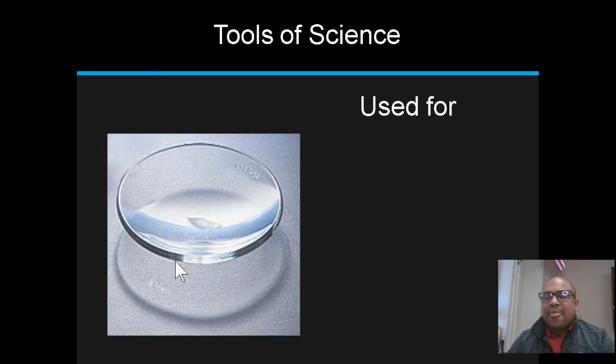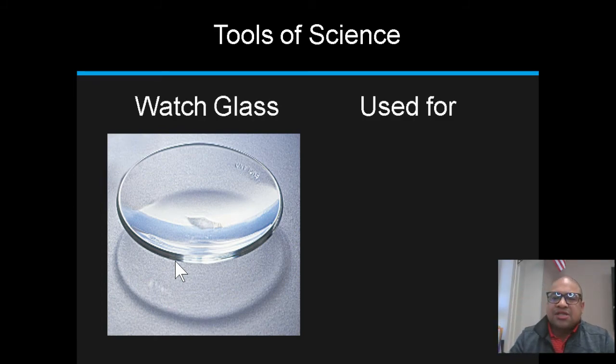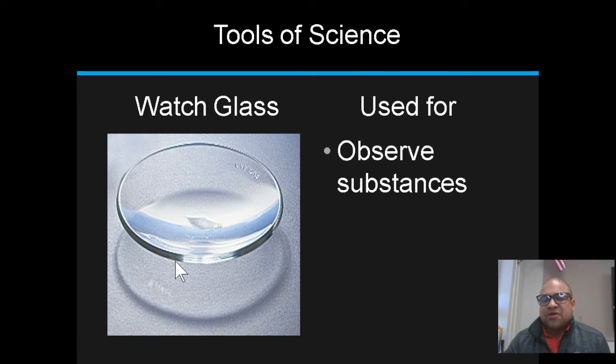This object we have here is what we call a watch glass. And a watch glass is great for making small observations, very small experiments. You can see, how does a liquid affect a powder when you mix them together? Does it fizz? Does it give off a gas? Does it create a weird smell? Any of those things can happen when you mix them together. And that's the nice thing about using a translucent piece of glass, so you can see very closely, before I mix a lot of it together, how does this small amount actually impact? Maybe nothing will happen. That's good to know. But maybe something does happen and you can isolate that and figure out what's going on.